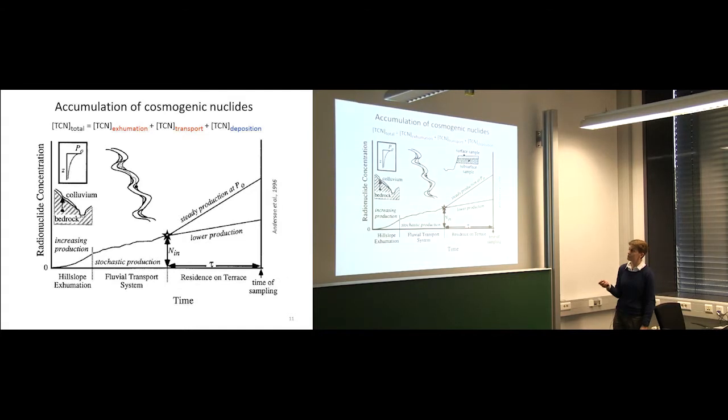And if we think about what will happen with time, how the concentration will evolve will depend on that position. Right? So if we have a quartz grain several meters beneath the surface, the concentration will increase very slowly with time because we have a low production rate down there. If instead we have a sample near the surface, the concentration will increase very quickly. All right? And depending on the depth, that will dictate how quickly we are accumulating nuclides.